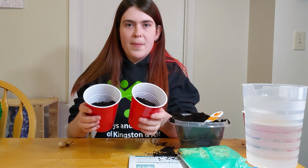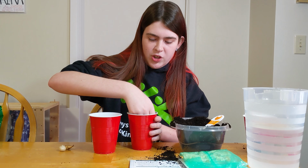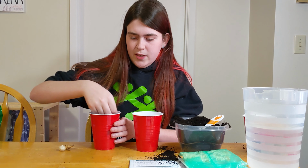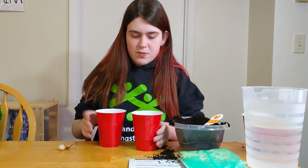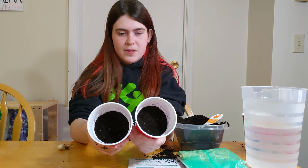Alright, so now that I've got my cups filled, I'm going to pack the soil down just a little bit, not pushing too hard, but enough that the soil kind of squishes together. I'm going to do that to both of my cups. So now you see I've got halfway filled cups with some soil.